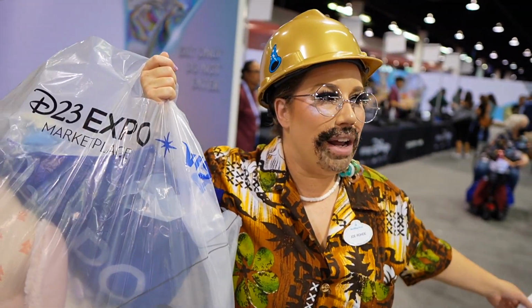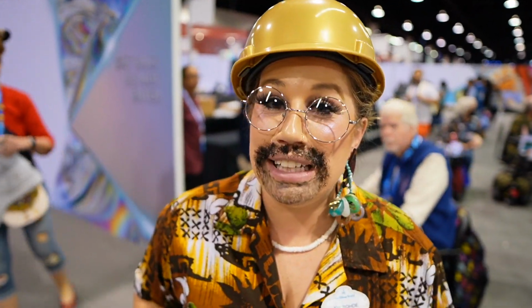I did what I always say I'm not gonna do, and that is rage. I got so much stuff, and they took our Magic Key discount here, and it took down the price by a lot, which is always awesome. This was a great way to close out day two of D23 Expo. Just wanna clarify again, the shopping was next level. If you do wanna shop at D23, make that your priority. Get here quick. The sizes were really picked through, but it's all good. I found something I really love.